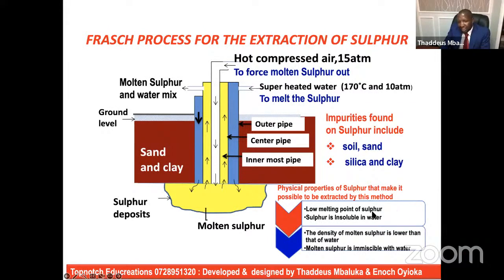The first two points are enough. Low melting point of sulfur, and sulfur is insoluble, rather does not react with water. Or sulfur is immiscible with water. All these points mean the same. So when you're told this method is suitable, it is because sulfur has a low melting point, and also it is insoluble in water.